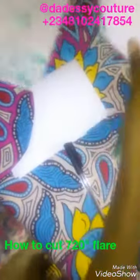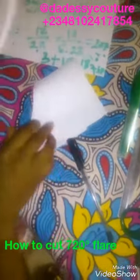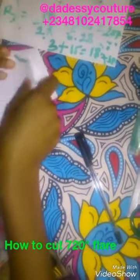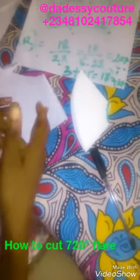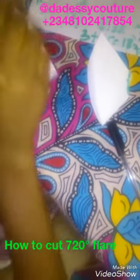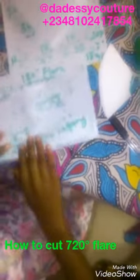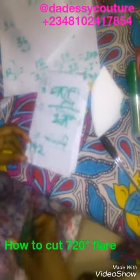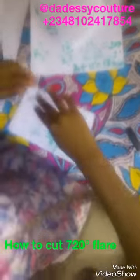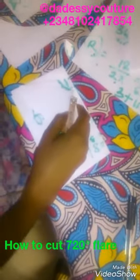This is just for one part, which is 360. Don't forget, we are cutting 720 degrees. You now cut the same, you place your fabric or, if it is your pattern paper, you place it, you fold the fabric the same way, and then you cut out. I hope you're getting what I'm saying. You also fold it, let me just use this, you fold it. And then you take the same measurement, so you can as well just put it like this. But you know, this is the front and the back.